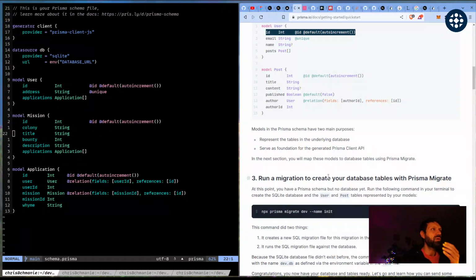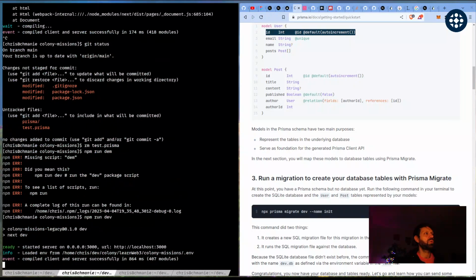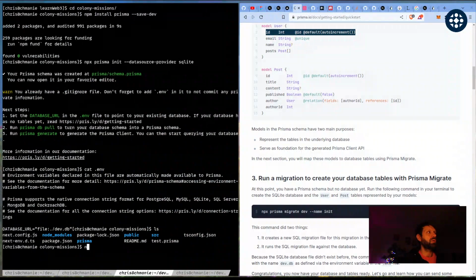Run a migration to create the database tables with Prisma Migrate. Happy to. npx prisma migrate dev, name init.